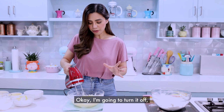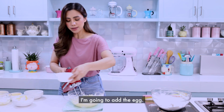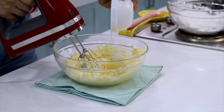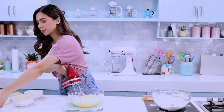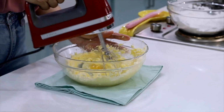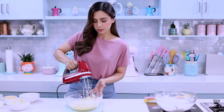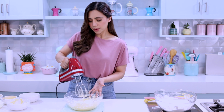Okay, I'm going to turn it off. The butter and sugar are light and fluffy. I'm going to add the egg. Beat it.